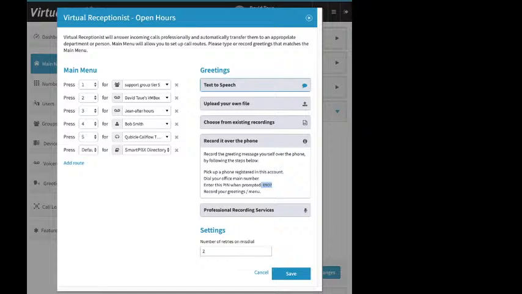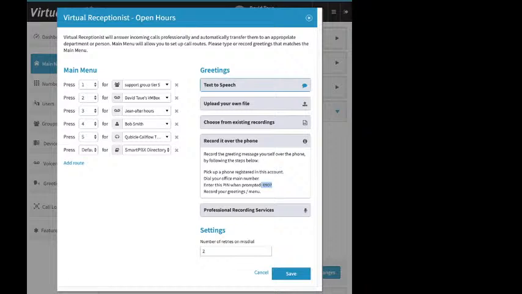The downside in that particular scenario is, you have greeting A already in place, and then you record the new greeting. So the file name stays as greeting A, but the content has changed to what you just recorded. So that's something to keep in mind. If you wanted to keep that original recording of greeting A, you'd want to either rename it or make a copy of it so you can upload it later.